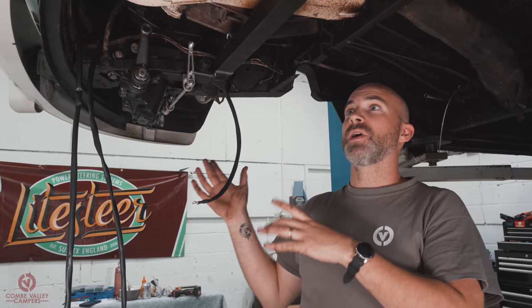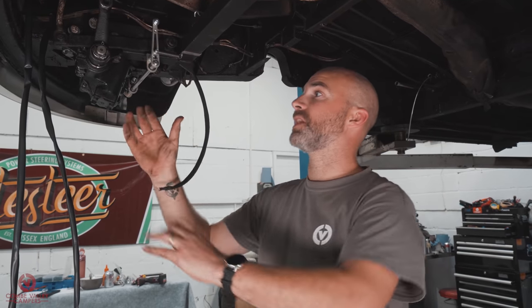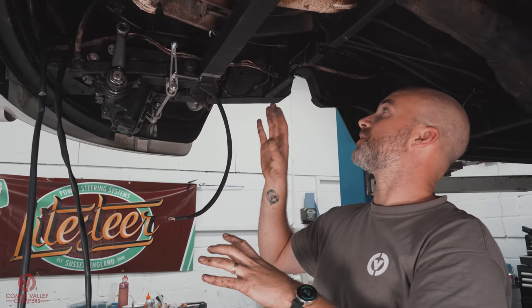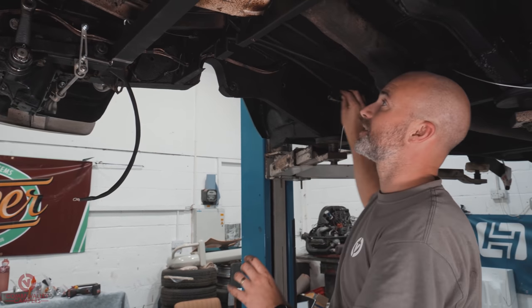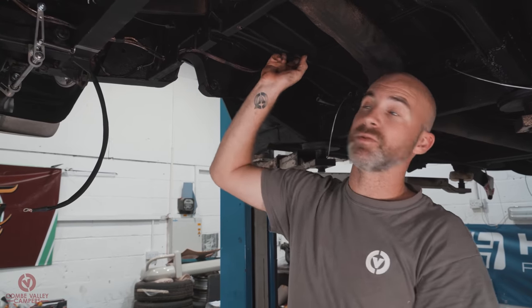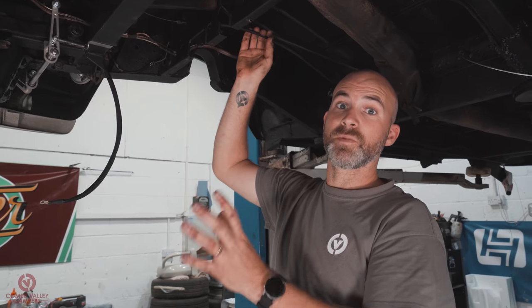The loom, as I said before, is fairly universal, and really you want to pick your best route so you're not disturbing or getting in the way of any moving parts or any components. It's a little bit more difficult at this stage because we've not got all the mechanical and moving components here. So what we are going to do is route it following the line of existing cable tubes. So this one in particular here is for the accelerator. These two are for the heater cables. And as long as we fasten it securely to those cables, then we won't have any problems.